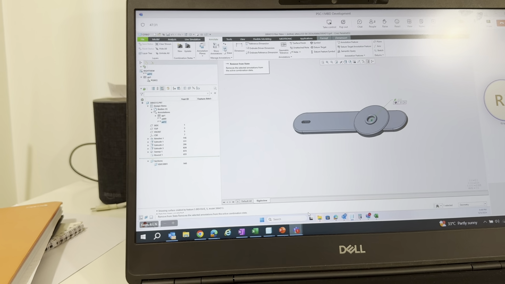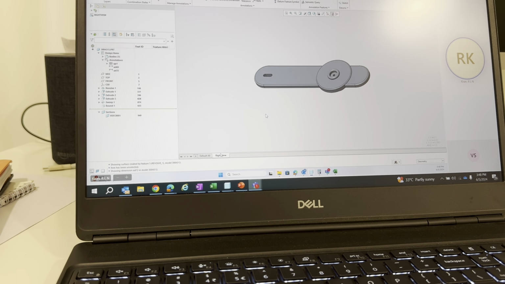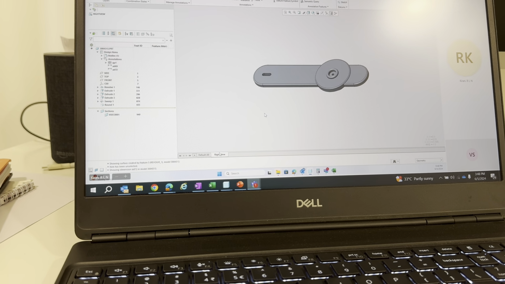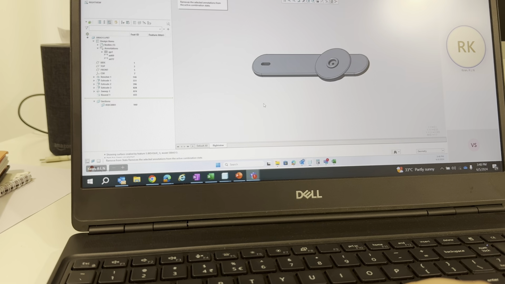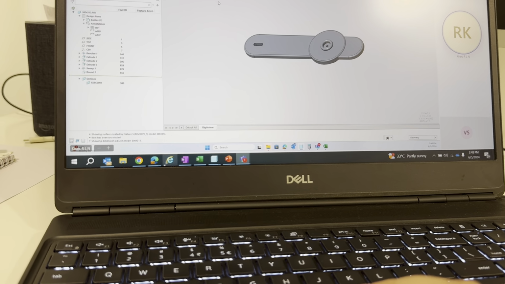Suppose you have to work all these dimensions on top view, but instead you have worked on right view. You will give all these dimensions to top view by assigning the state, and you want to remove these dimensions from here. So you can remove from the state and delete it.